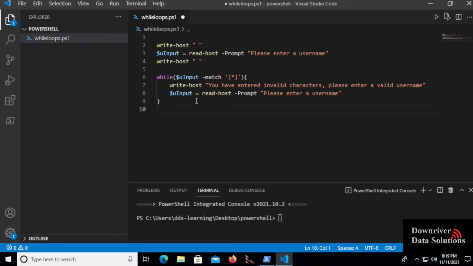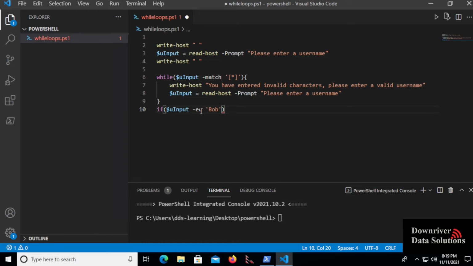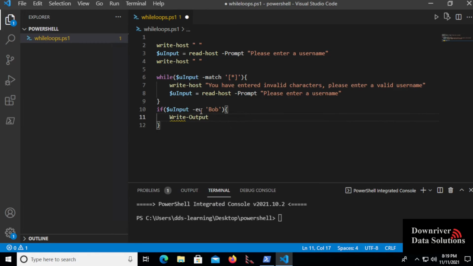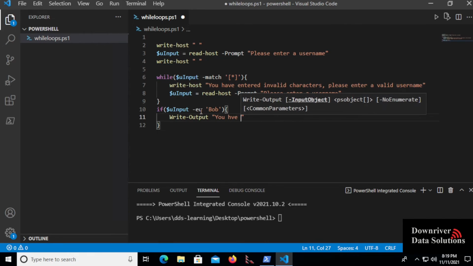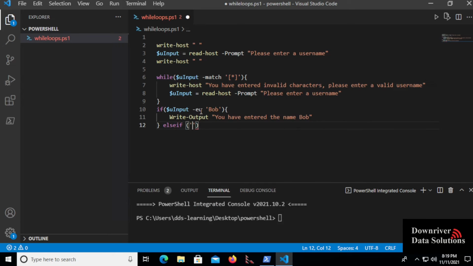We can specify a simple if statement that does something based on that input. If it is not an asterisk. So we'll say if your input is equal, or match in this case. In other languages, you may put a, well, yeah, let's just do that. Change that out to match and not equal here. And we'll say if the name is equal to Bob, and then we'll just write the output, you have entered the name Bob.